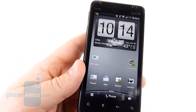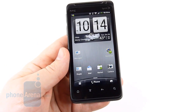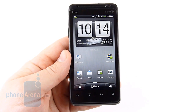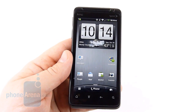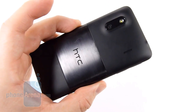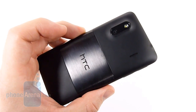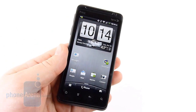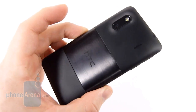So overall, this is definitely a winner. At $100, it's a steal of a phone. You've got full world connectivity, you know, quad band GSM and then CDMA here in the States with 3G and of course 4G. This blows the Samsung Conquer out of the water in terms of that affordable 4G phone. They come in at the same price, but while the Samsung build quality was really good, this build quality is some of the best out there, just period.